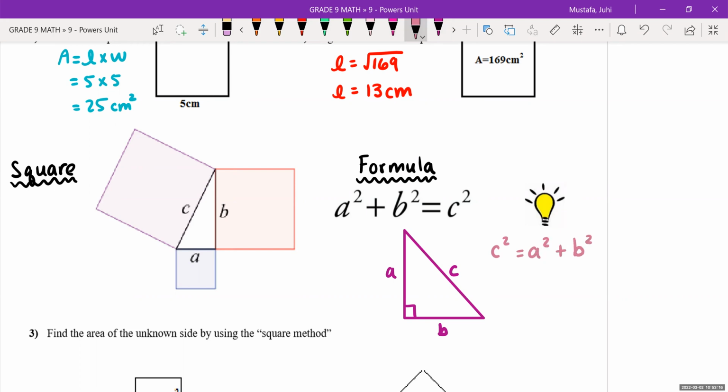Let's say I was asking you to tell me what the side length A is. Well, in that case, you would have to just move things around a little bit. And I know we haven't really talked about equations, which is why I'm just going to tell you what the formula is. So a squared would actually be equal to c squared minus b squared. And if I was asking you to find the side length b, well, we would write it as b squared is equal to c squared minus a squared.